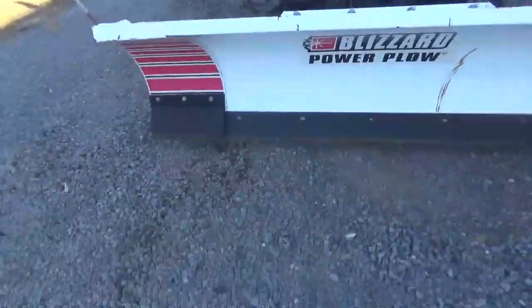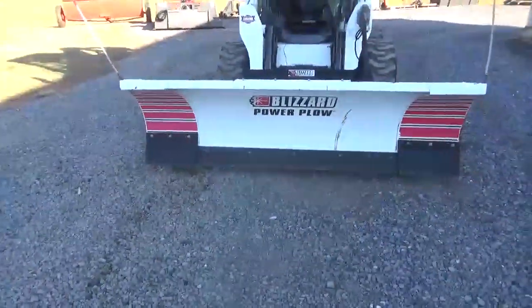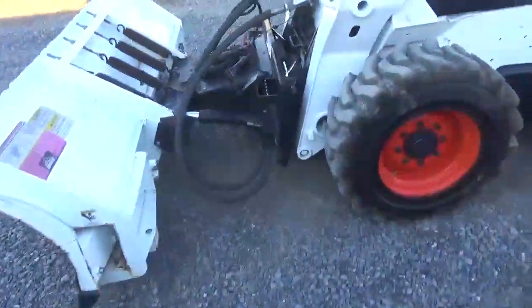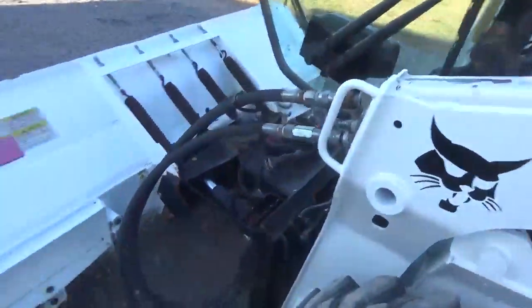You can scoop with it. I do have one skid shoe missing. It's a standard Fisher shoe. Some people use them, some don't, and you can see this blade has not been used. There's still paint on the cutting edges. Again, four trip springs. It's just been sitting here. I'm cleaning up. Winter's here.